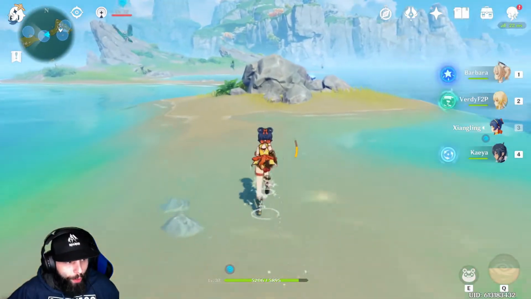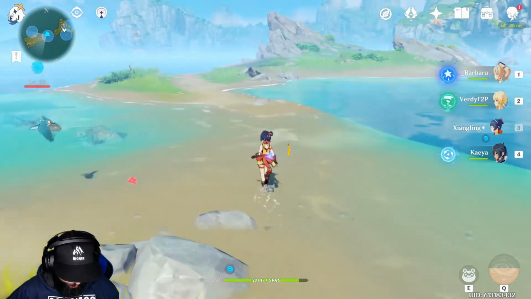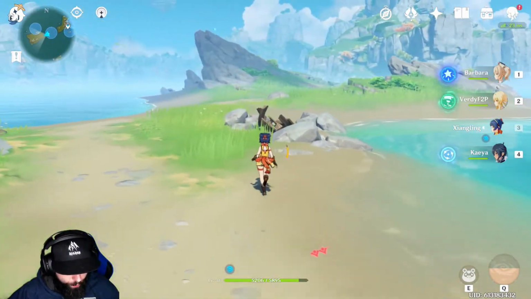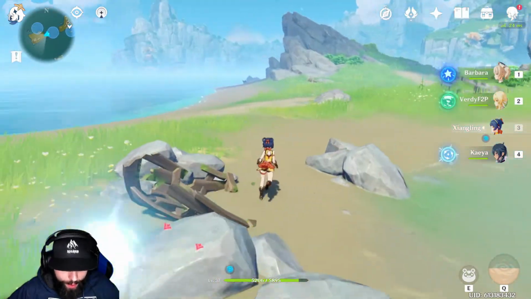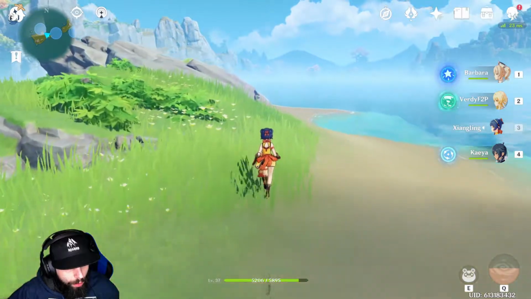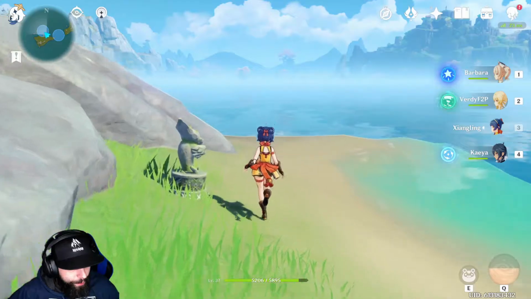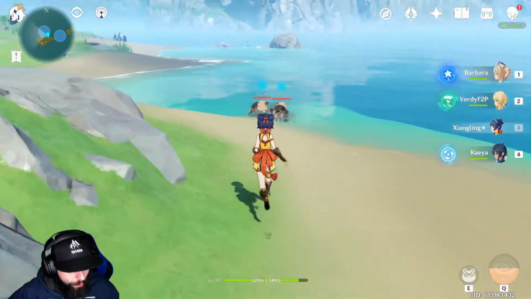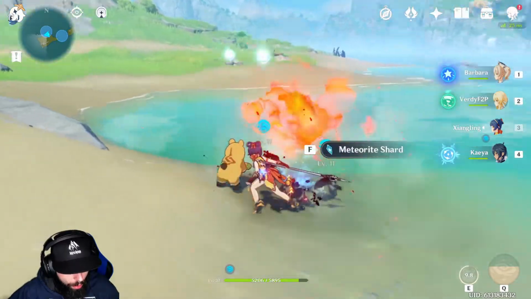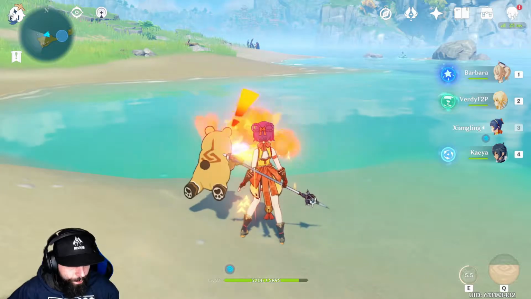Oh, see the one all the way to the left that wasn't showing up first actually didn't show up for me until I walked up right next to it. So once again, just make sure that if you don't see the blue marks on your minimap, don't get discouraged. Just walk up to the area and it'll most likely be there. Okay, that's the first one.